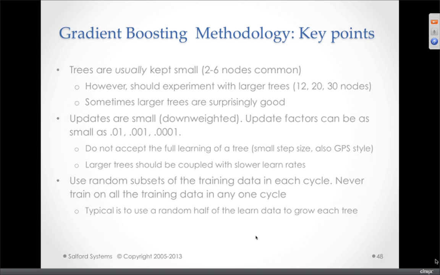And the larger the tree that we use, the slower the learn rate we recommend. There's also a third trick that's required here in order to keep the methodology from overfitting. Never, ever train on all of the learning data at the same time. It sounds a bit strange because we say we have a learning partition of the data. We have a test partition. You can have a third partition as well. We like the terminology learn, test, holdout. Other people use test to mean what we call holdout. Everybody agrees that learn is learn, so we're fine on that terminology.